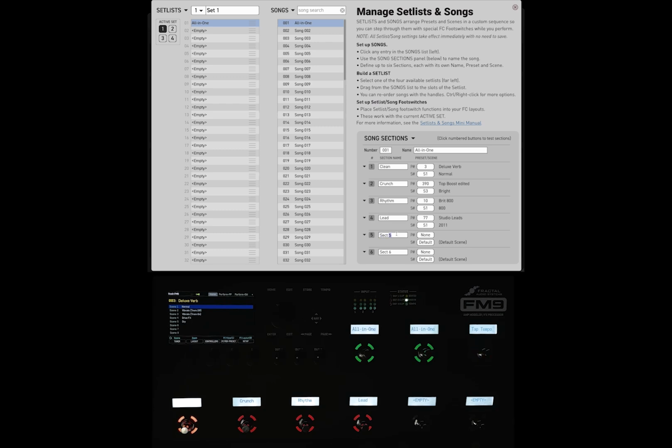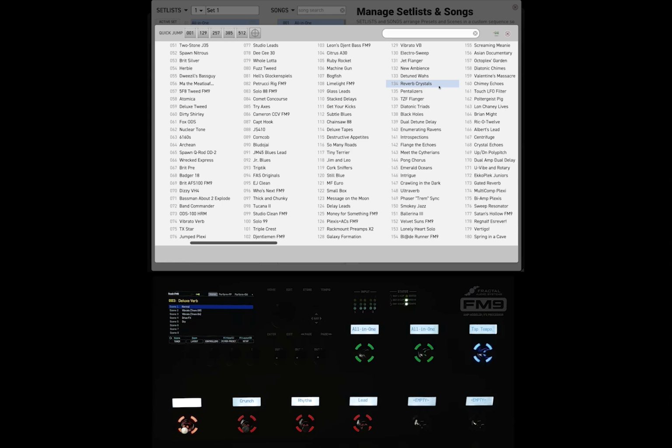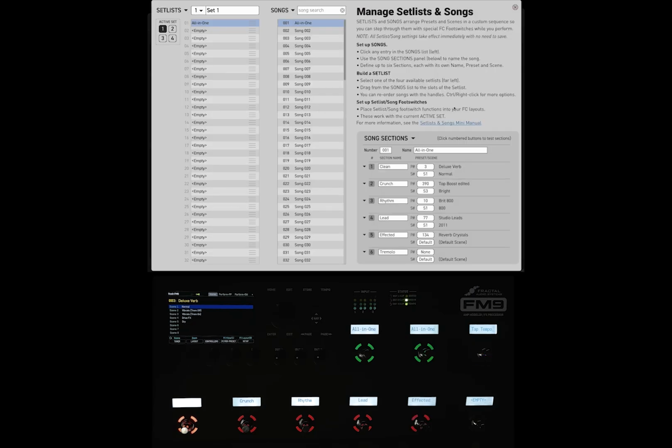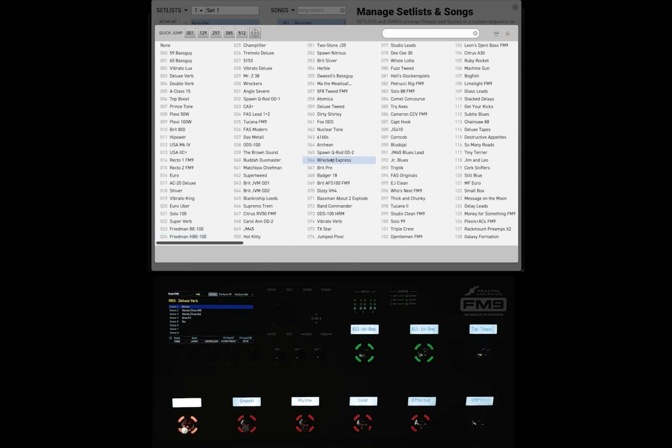So let's just grab 2 more sounds just for the fun of it. Let's call this maybe affected or something. Maybe you need something with a bunch of reverb and delay. And then maybe you need, I don't know, tremolo or something. So of course we can grab a preset and a scene that has a lot of effects on it. Maybe this reverb crystals or something. Let's try maybe something not too crazy.